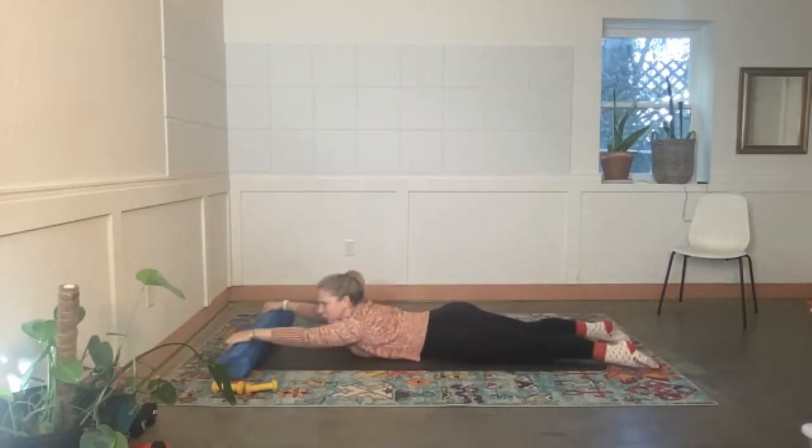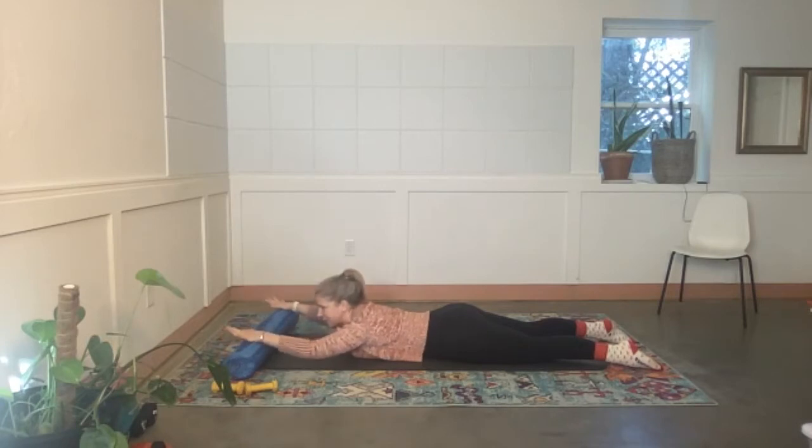I like to roll forward so the foam roller starts kind of underneath the wrist or the palm. And then you just get yourself lengthened through your spine and rest your head down on the ground. Now, some of you have very tight shoulders and there's some mobility that you'd like to gain. This is a nice way to do it.